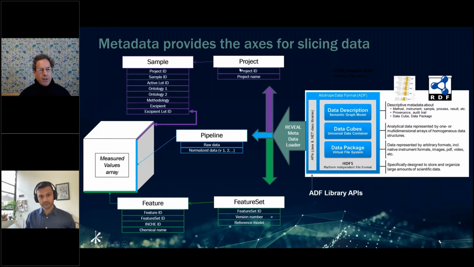So what this allows you to do then is to subset along the different axes. So for projects, obviously through different ontologies, and these could be experimental ontologies, these could be any type of ontology that you want, as well as other information that I've just shown as an example, like excipients or excipient lots, things of that nature that could be in the metadata.